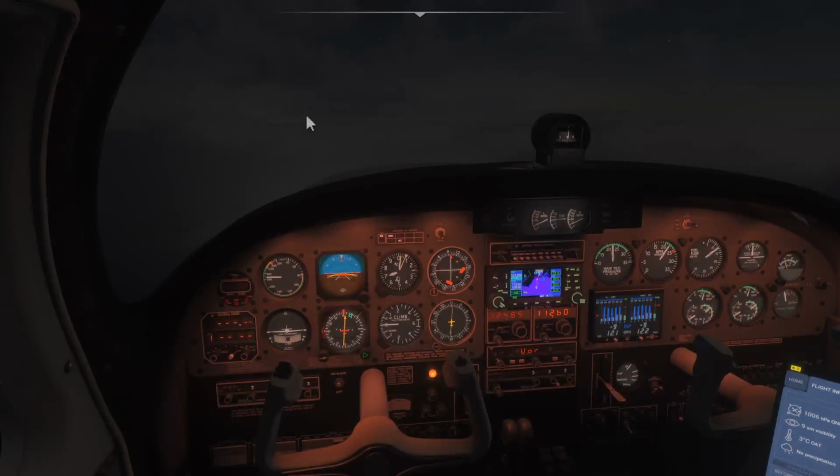Here's the coastline. Habit is to put the heading mode straight up after a turn.